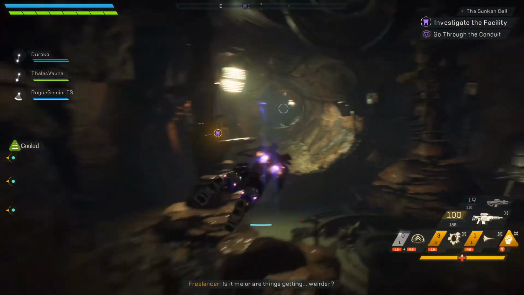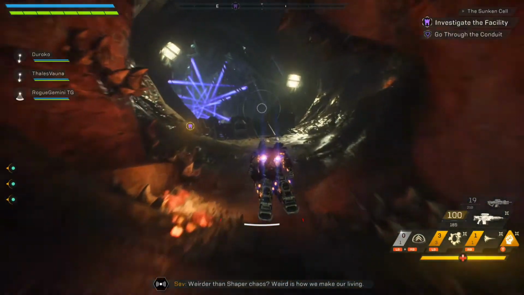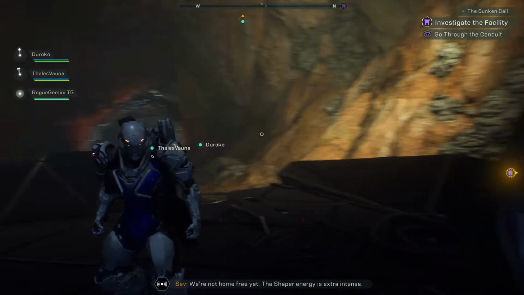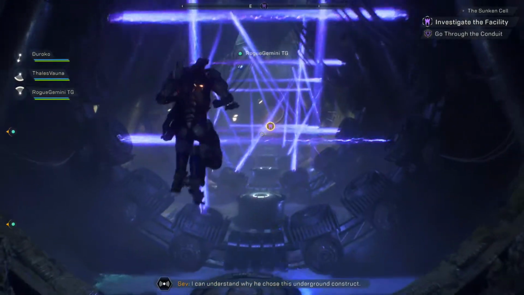Is it me, or are things getting weirder? Weirder than Shape of Chaos. Weird is how we make our living. The info that I've managed to gather on Dr. Harkin is interesting. We're not home free yet. The Shaper energy is extra intense. I can understand why he chose this underground construct.